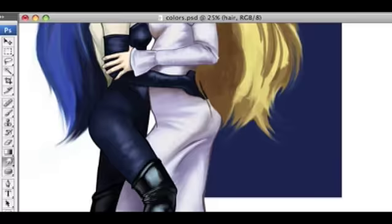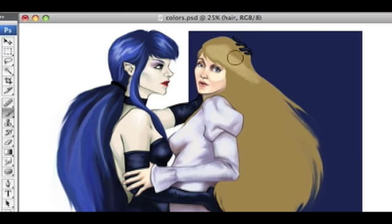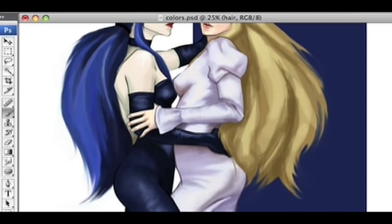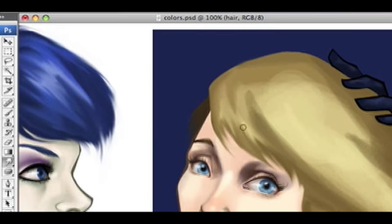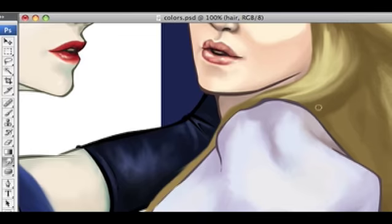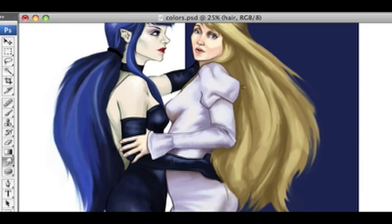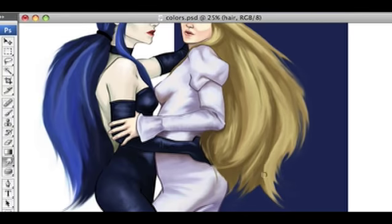So I'm doing the same thing with Odette's hair that I did with Odile's, just pulling it out. I still have my lines layer active, so I have to delete some of those so that it doesn't overlap. But I didn't like the way I originally shaded it, so after I fixed the shape of the hair, I went back over it and blocked out the shapes again. So now I'm using the smudge tool. And every time you see the toolbox pop up, I'm just changing sizes. On a Mac, you just hit the control key and it pops up your brush sizes box, so you can just do it without breaking stride.